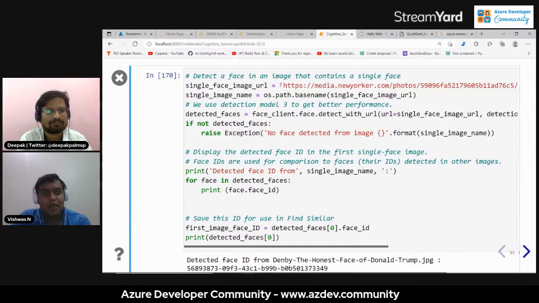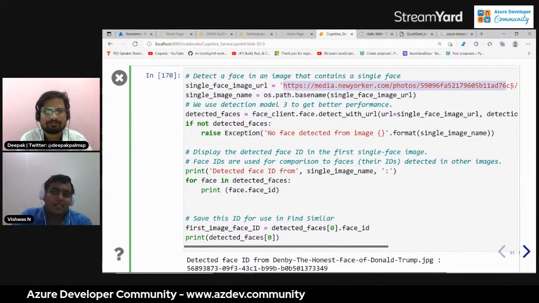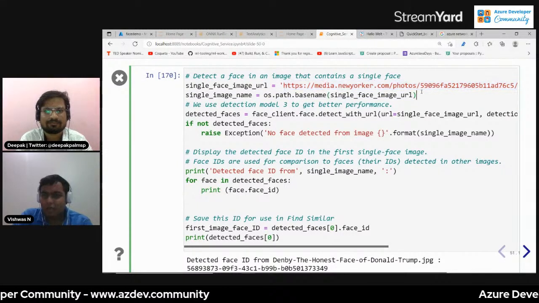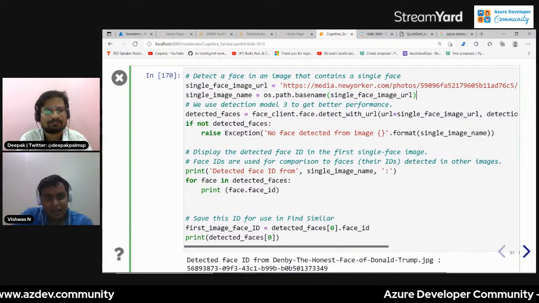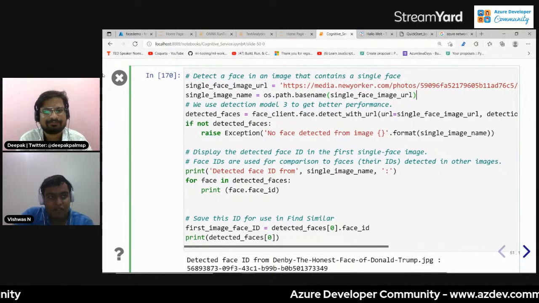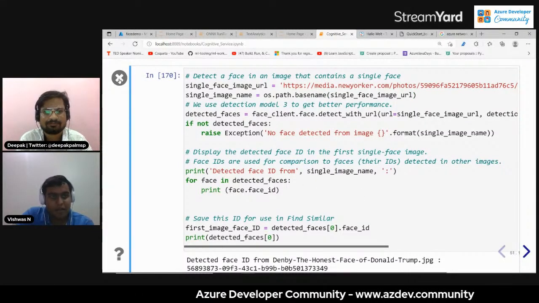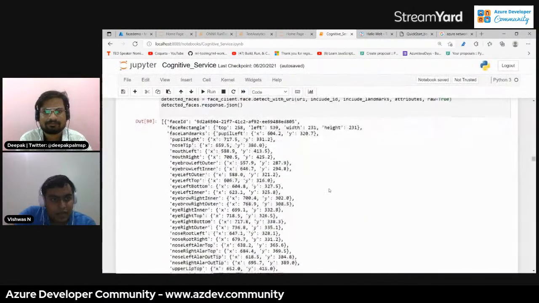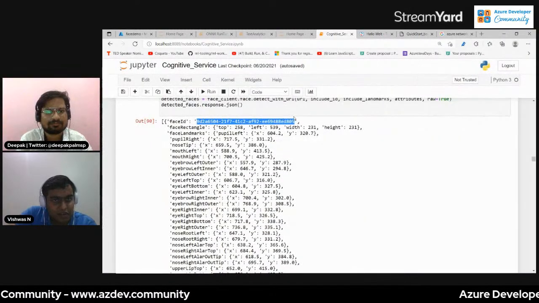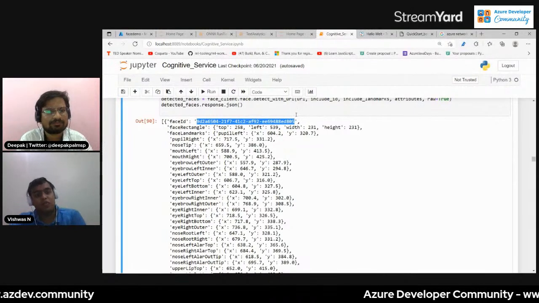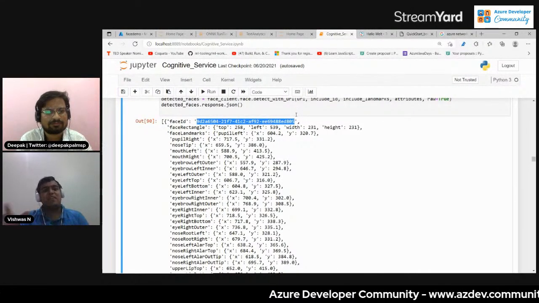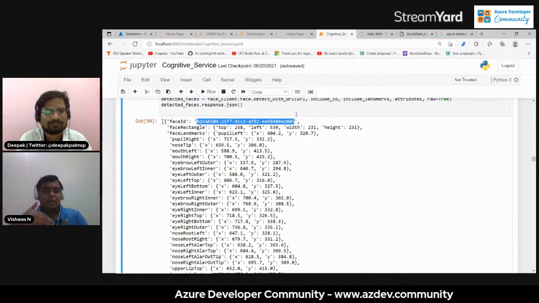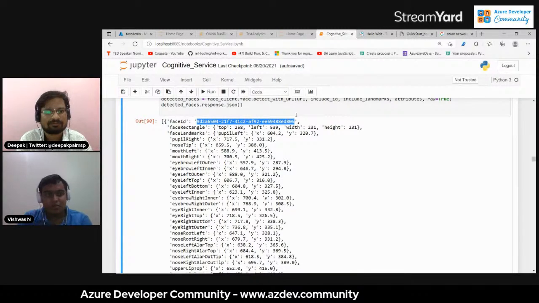So what I took was I took an image. I think this is actually Home Alone guy's image, and no face detected. If there is a face ID, then there will be a face ID which will be popping up here. Wait, there's a face ID which comes here, and you can actually use this for the future also. You can say if face ID is this, enter. You can program an IoT device or something like that.